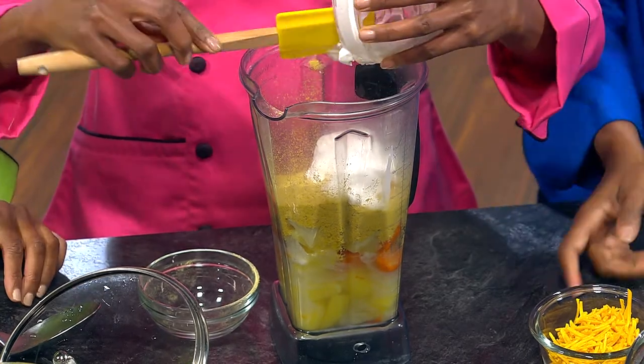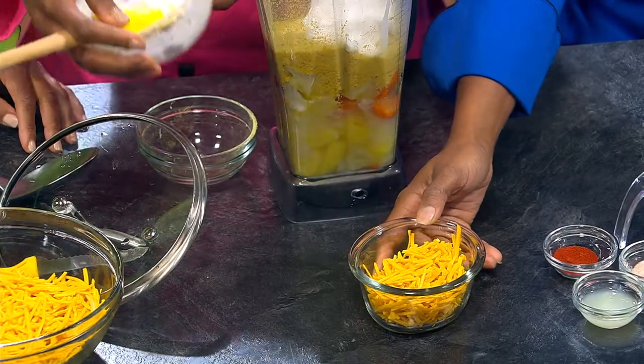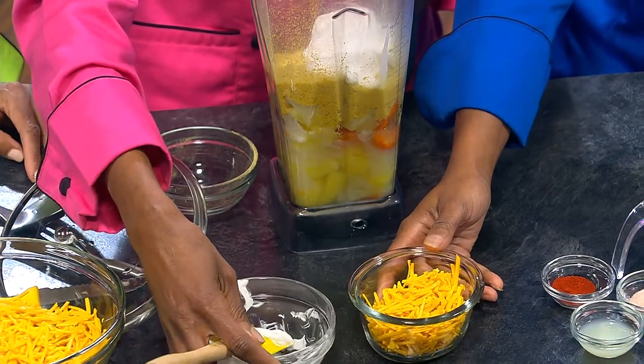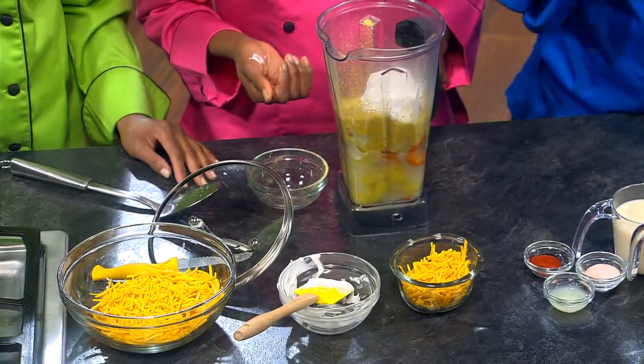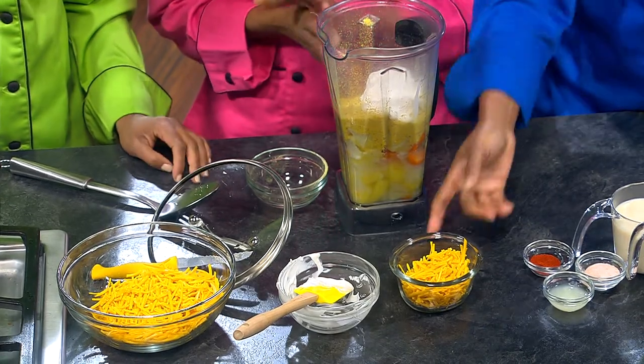Creamy, moist. And now we're using shredded cheese. You can see that right here. We're using shredded cheese. This is shredded vegan cheese, but you can also use block cheese if you like a more thick consistency of your mac and cheese.